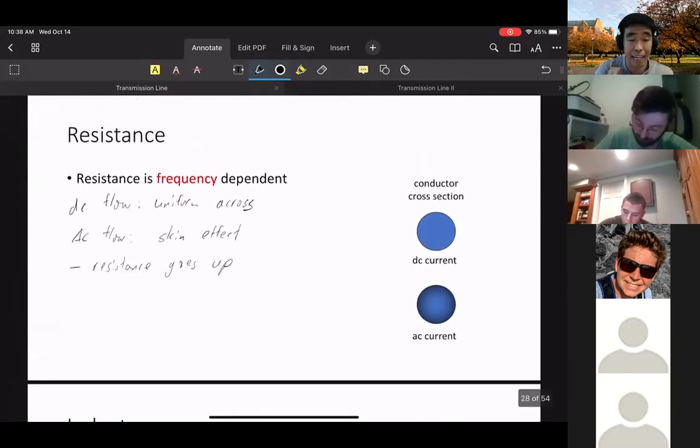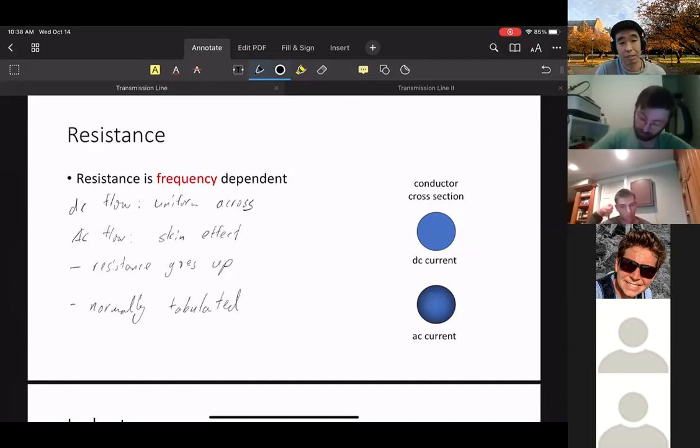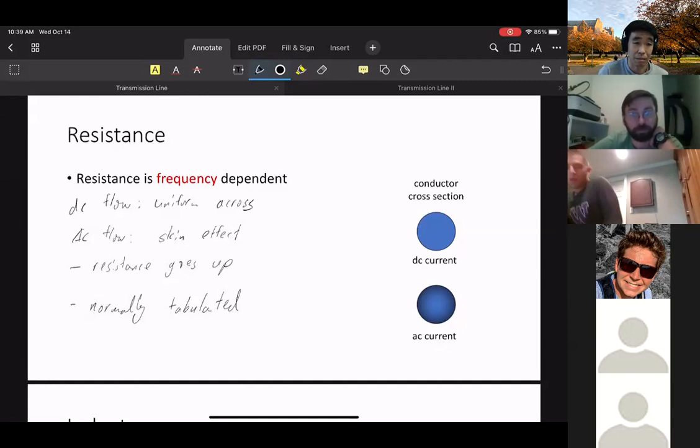The calculations for exactly how resistance scales with frequency can be simulated pretty accurately using computer models. But for us, this is normally given as a table. You can look it up in a table, or nowadays you punch it into a computer and the computer will tell you the R value. So for this class, just remember that frequency has an impact: you're not getting as much conductor cross-sectional area as you think. This will start to matter more at higher frequency, for example with a waveguide. But for us, it's just a number that we'll look up in a table. So resistance is something we'll look up in a table.